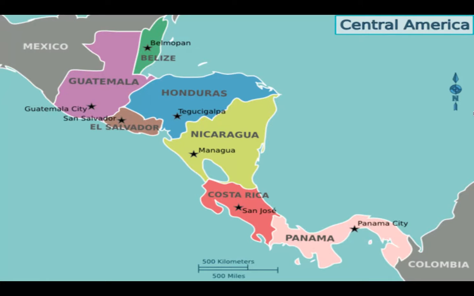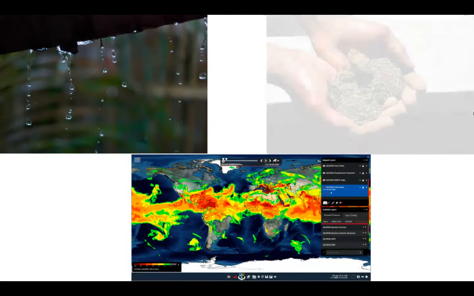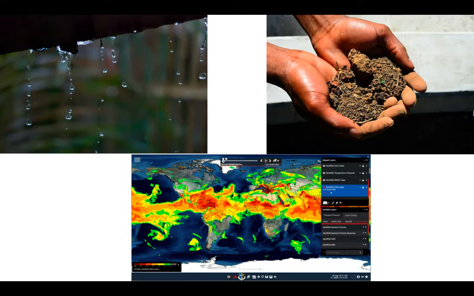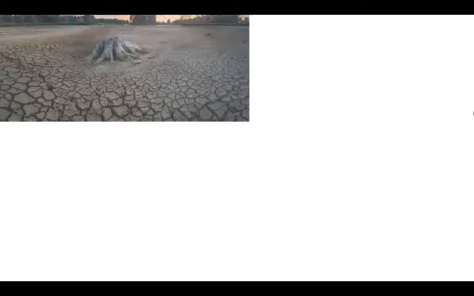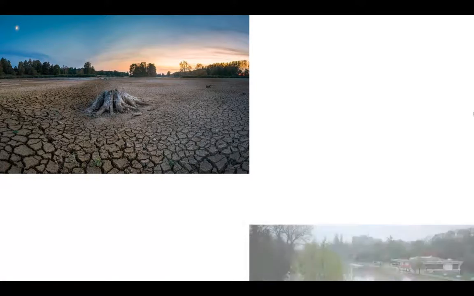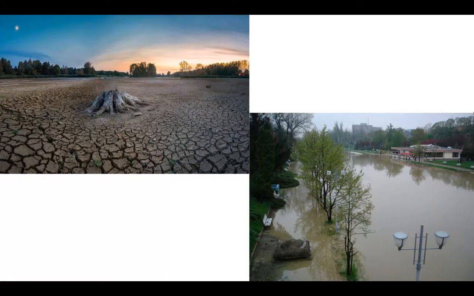Climate change has had an effect on the whole world, most notably in Central America. Since 1950, temperatures in Central America have risen 0.5 degrees Celsius. They are expected to rise another 1 to 2 degrees by the year 2050. The rise in global temperatures has had an effect on weather patterns, rainfall, and soil quality. In the northern countries, they experience droughts, while in the southern countries, they experience floods. By the year 2050, the UN predicts 200 million people will be displaced as a result of climate change.